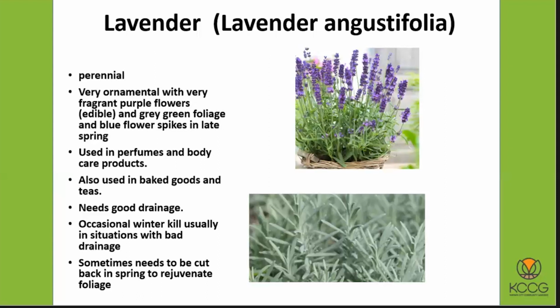If you look at pictures of lavender online, you'll see pictures of lavender farms, and they look so good. All these really beautiful rows of lavender, and that's great. We just don't have perfect growing conditions, but places like the Mediterranean, Greece, Spain, southern France, that's where you see lavender farms lots of times. There are some lavender farms in Missouri and Kansas that are actually doing pretty well, but they make nice raised beds and give them really good drainage.